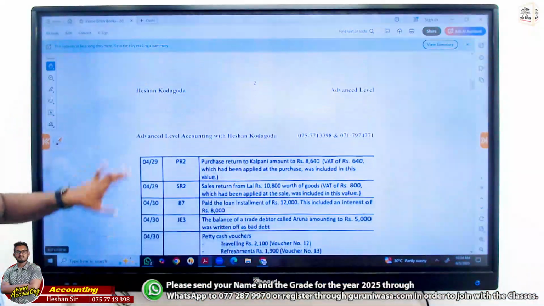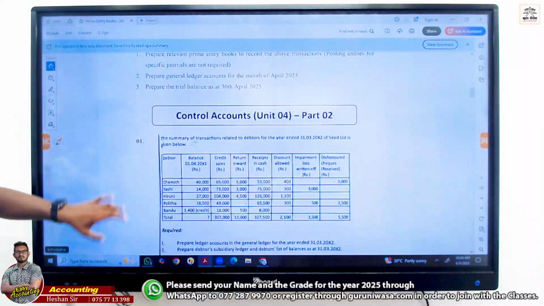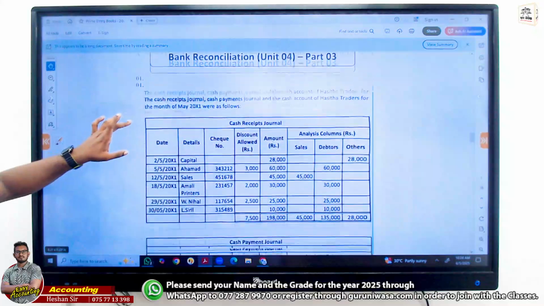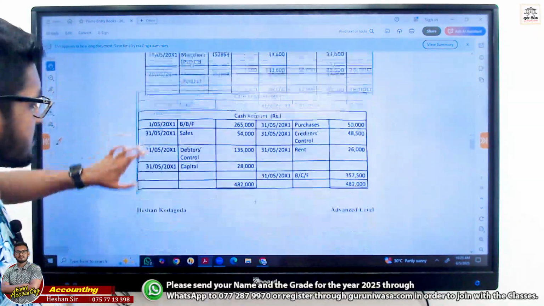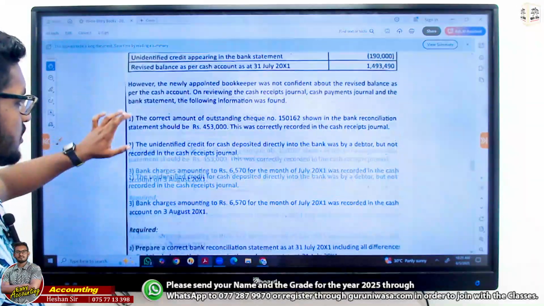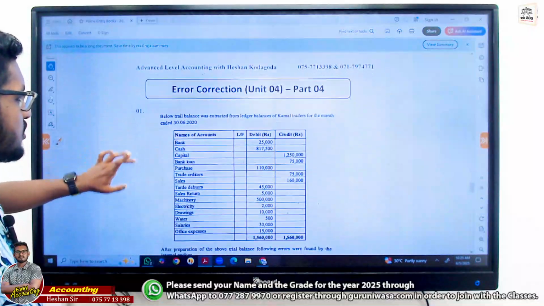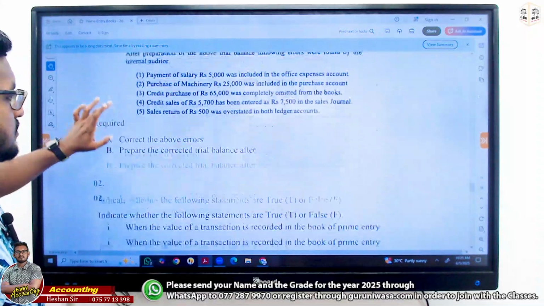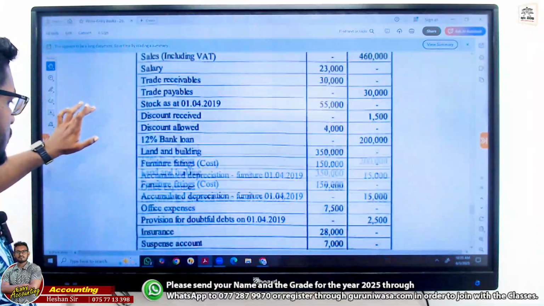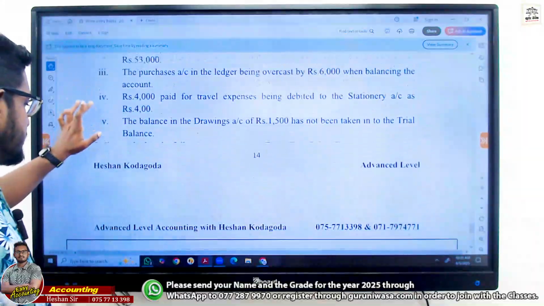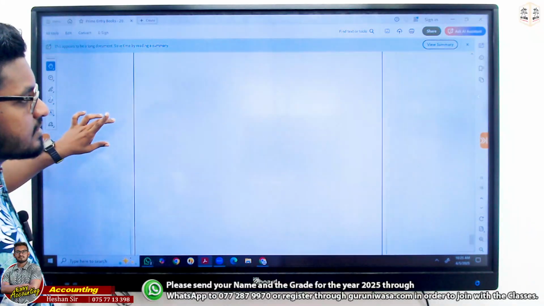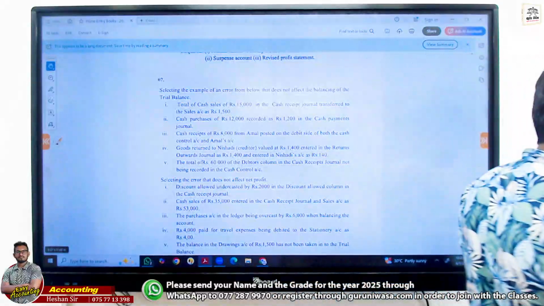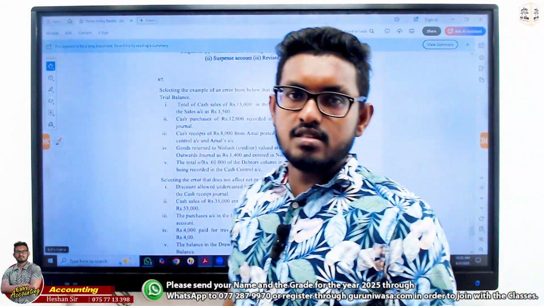Then after that, this is about the control account activities. 1, 2, 3, 4, 5, 6 things are there. These are the bank reconciliation activities in here. 1, 2, 3, 4. All of these were taken from the government-published book. In error correction, 1, 2, 3, 4, 5 activities are there, 6 and 7. I kept it like one box. If there is any concern, you can write it as an additional note. Easy, clear, you guys understand, right?